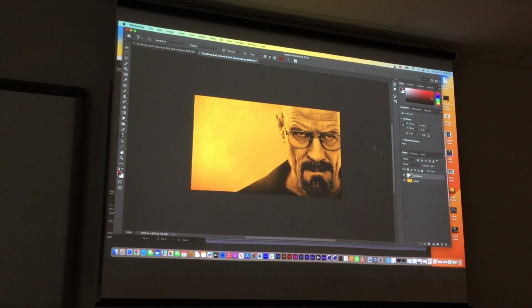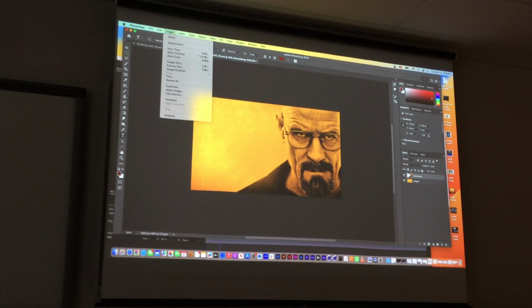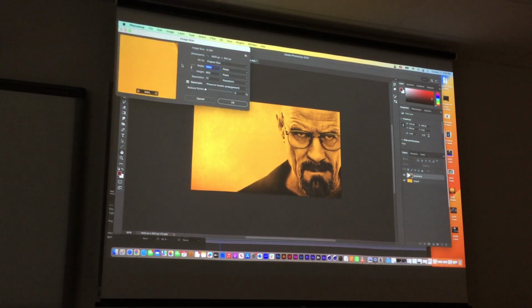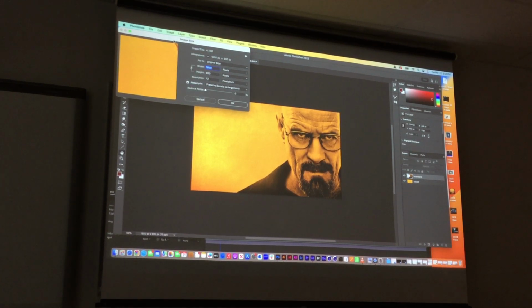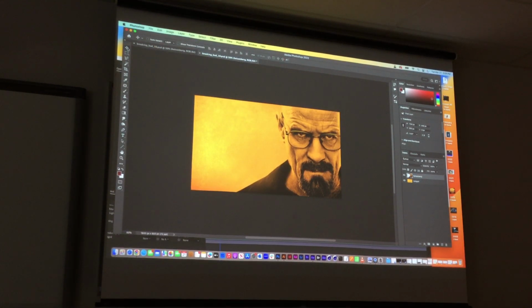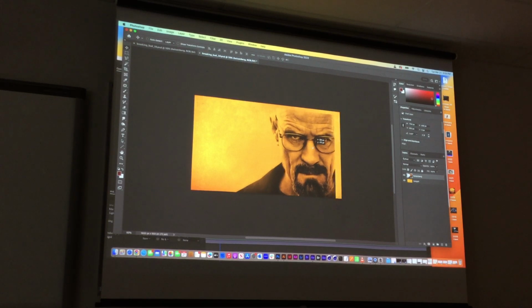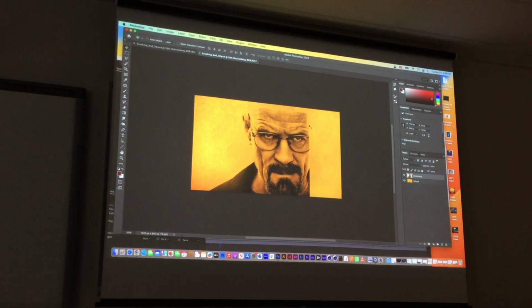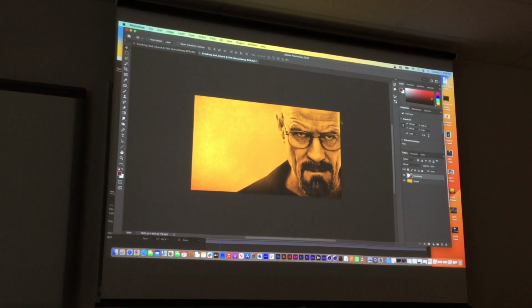However, if we look at the size of this, everyone, let's go under Image, and let's go under Image Size. The size of this is 1600 by 900. So this is actually smaller than the size that we want this to be. And keep in mind that this image right here, let me cancel this, just so you can see, his head's kind of cut off of the side, so no part of it lives outside of this. So that might be a problem if I'm scaling stuff down a little bit or scaling stuff up.